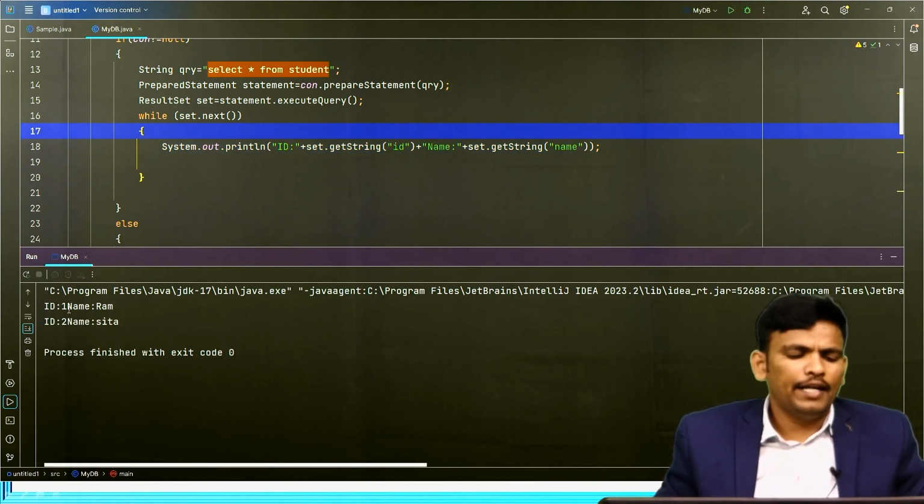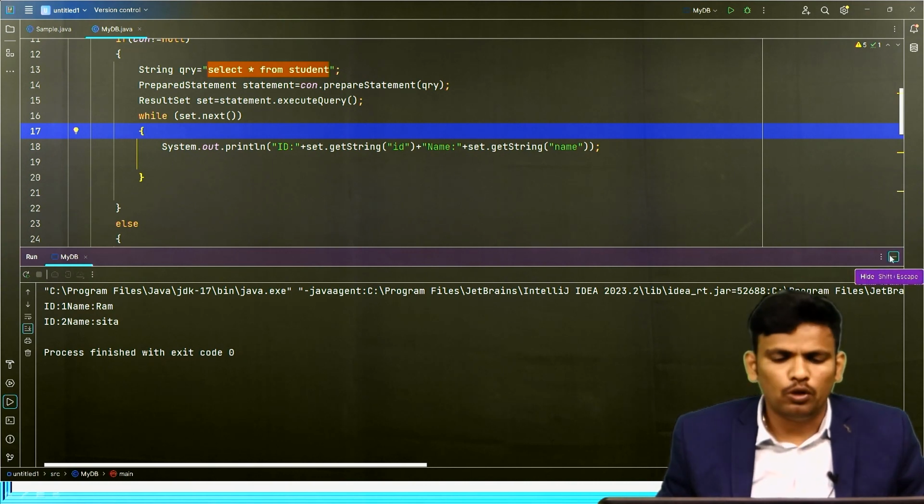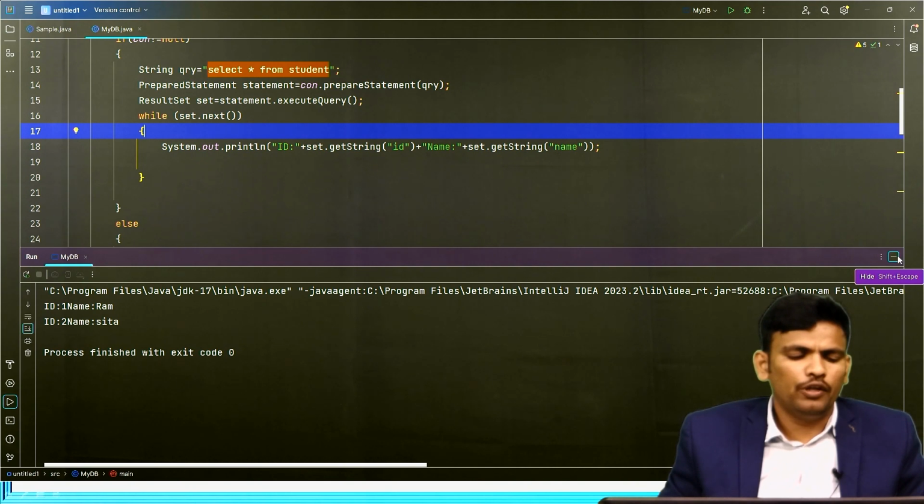Now you can see ID is 1, name is Ram. Okay, so likewise it will print whatever information you want, you can access.